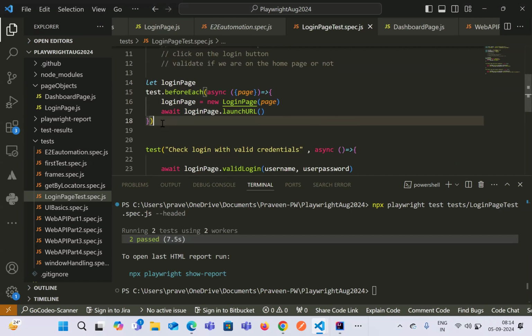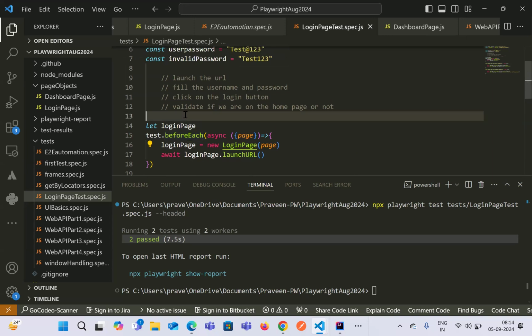So what did we do in today's session? Whatever the common lines were there for the test script, we have taken inside the beforeEach, where we say it has to run once before running the test cases. If you know that there are some features, like let's say you have to initialize a file that will be getting the data from, that file you can initiate inside beforeAll, because even if you initiate it before each, that is okay. But we know that the file we can initialize once and use in all our test cases. So at that point of time, we can use beforeAll as well. Okay. So this is one.